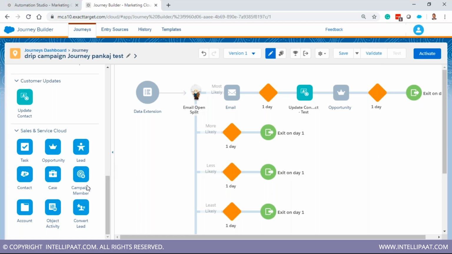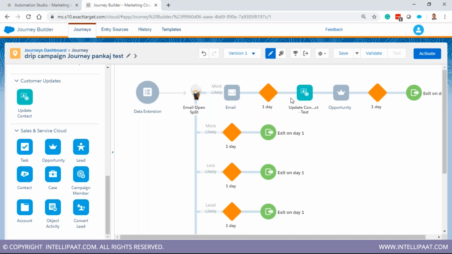Sure. So I'll just let you know what it is and what could be the use case of using it. For example, convert a lead. A lead is basically a person. Let's say I've gone on this path, and I'm most likely to open that email. So I'm that kind of contact for you, a very good contact at this point, and you would like to convert and start working on an opportunity with me.